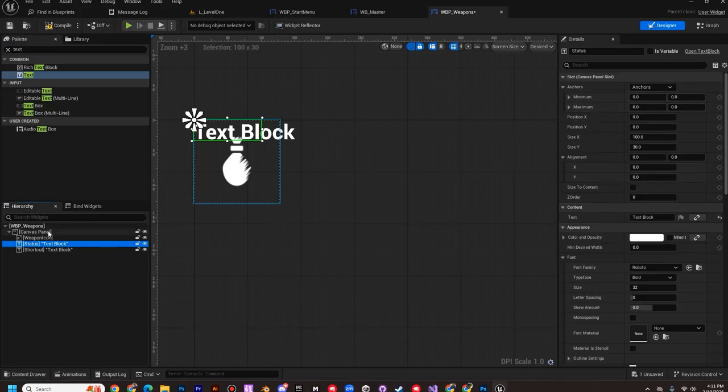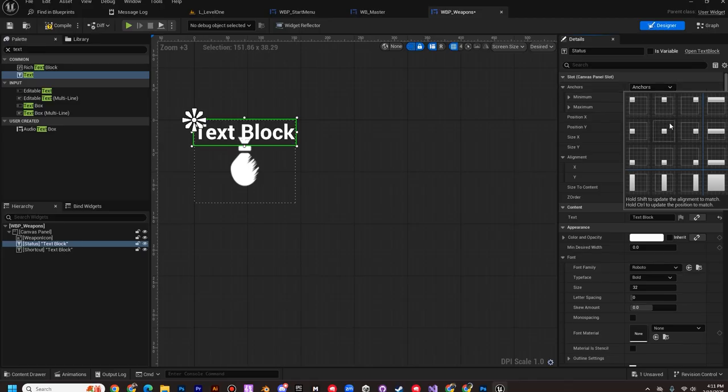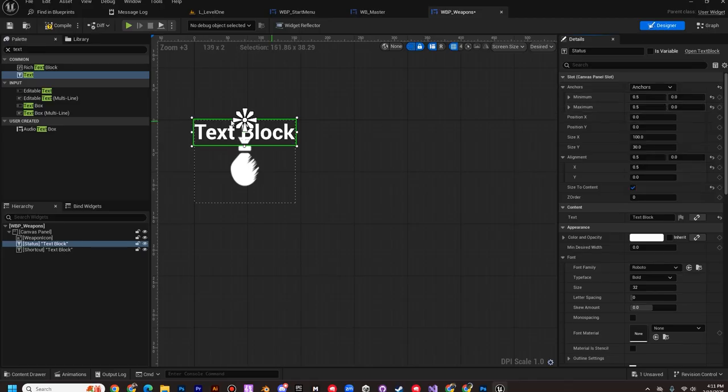So I'm going to select the status text. Check size to content. I'm going to press Control Shift and anchor it at the top, so it's just going to show the ammo at the top. Actually, let me hide this shortcut text really quickly. Just press this little eyeball next to the shortcut text.